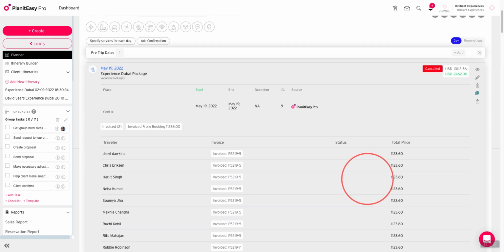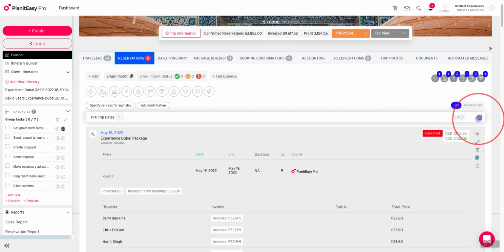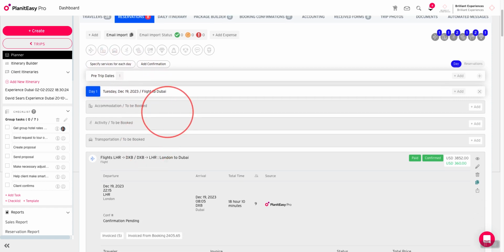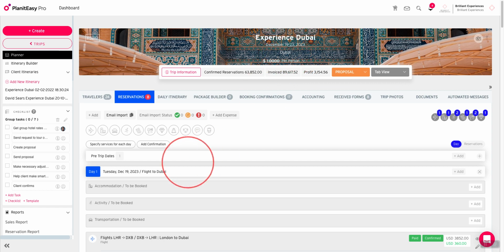You can list as many reservations as you want here. At the end of the day, it's an area where you can simply make reservations that are outside of your core reservation dates. Day 1 is going to correlate with the date that you have up here, December 19th.